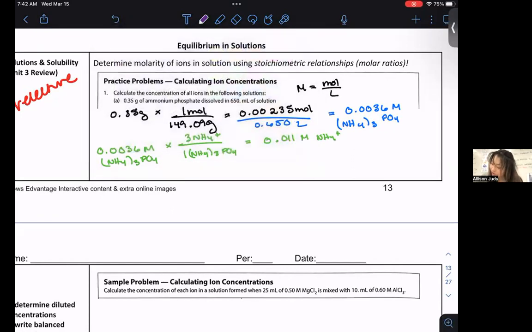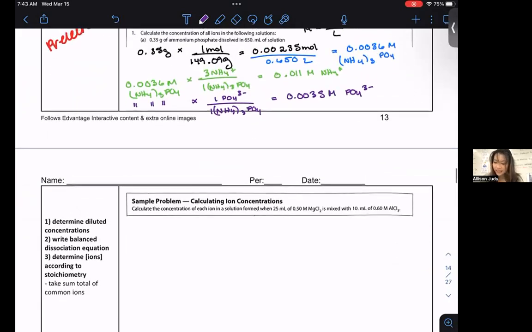And I would do the same process with figuring out the anion concentration of PO4. So I'm just going to bring this down and say, hey, you kind of copy and paste all that down below. And I'm going to say, well, I know that for every 1 PO4 3 minus, oh my goodness, not 3 plus, I have 1 compound of NH4 PO4, and I get a value of 0.0035 to the proper sig figs, molarity for PO4 3 minus ions present in solution. Okay, so hopefully that seems like a really nice review.